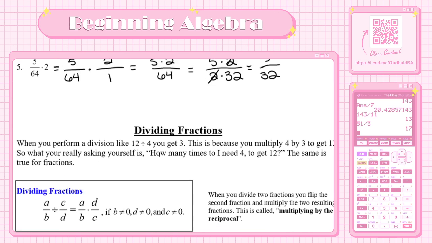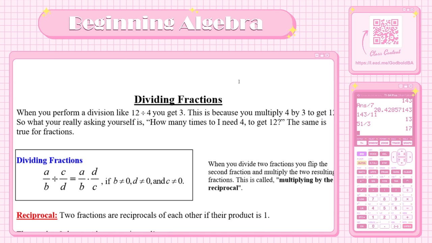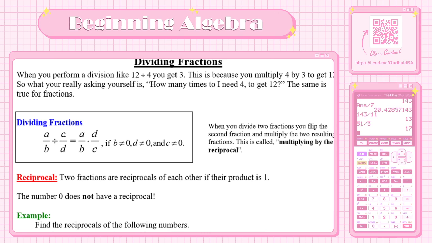So, anyways, if you can multiply fractions, you can divide fractions, because there's only one little thing that's different about it. When you want to divide a fraction, what you do is essentially rewrite it as a multiplication. And the way you do that is by doing what is known as multiplying by the reciprocal.